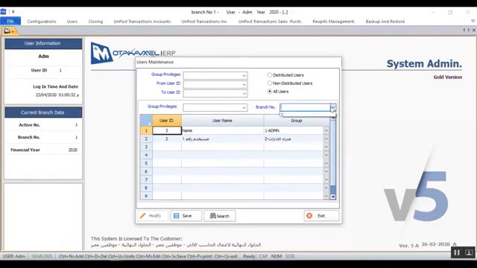We can give a group of privileges to a group of users by first selecting the group of privileges that we want from this field. Then we select the users by their codes in the fields from user ID to user ID. So after you're done, like you've selected the users that you want to give privilege to by entering their ID, and you've selected the group of privileges that you want, click on save and then exit.